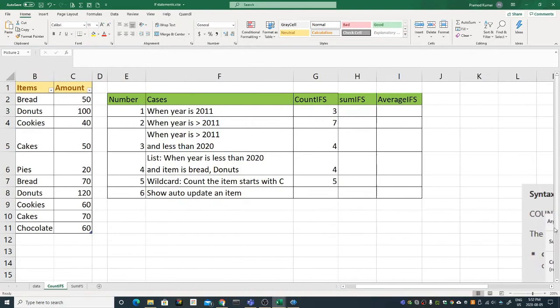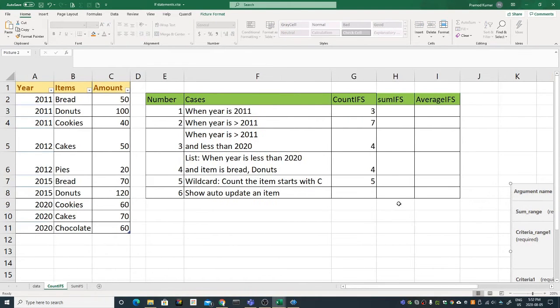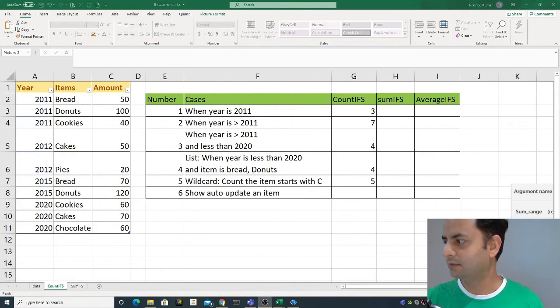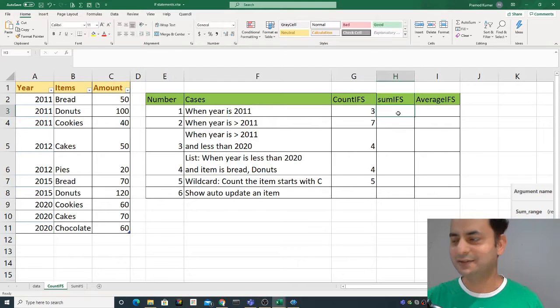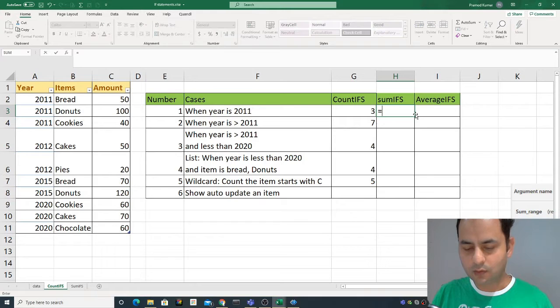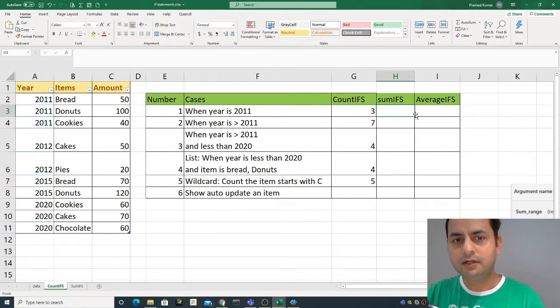I'll put this away so it won't be distracting, and maybe I'll keep myself on so you can see me as well. On SUMIFS, if I call equal and say sum, one more thing before: in this video I will cover 6 use cases. 3 on the numeric side, basically greater than, equal, or between.